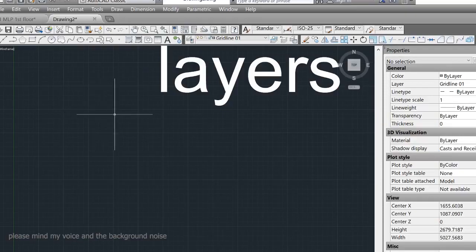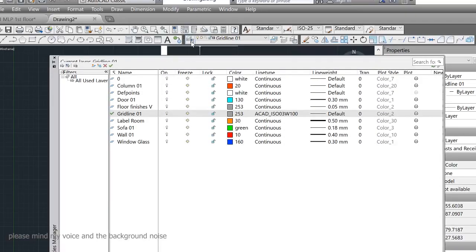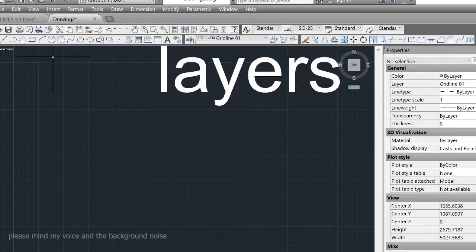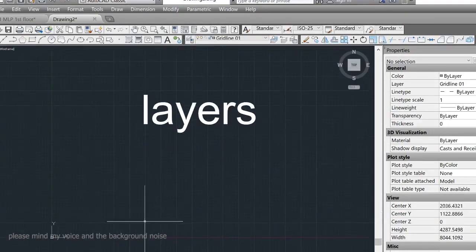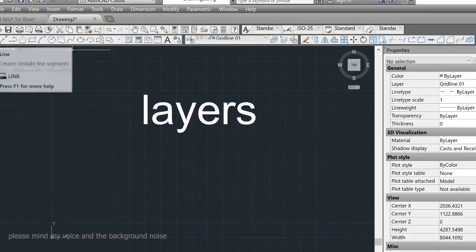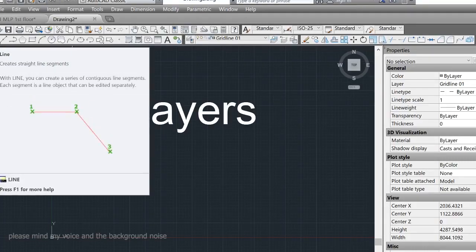Okay, let us start with drawing a layer, but before that, have you determined the current layer that you want to use? You can just click back the icon. So this will be our current layer because I will start with drawing the grid line. Start with clicking the line icon.